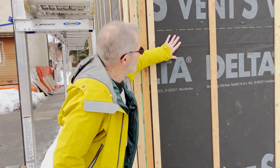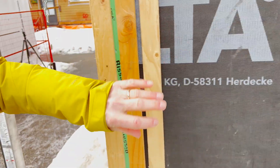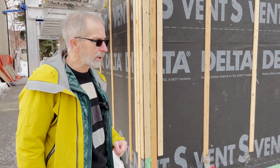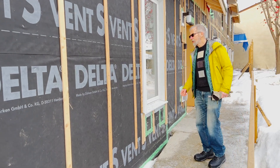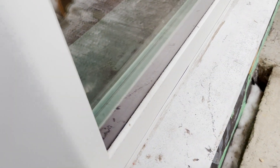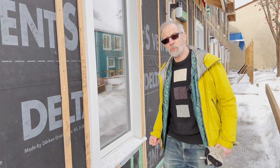These buildings, when we tested them before we started, leaked at a rate of about four or five air changes per hour under the test. Now they're down to about 0.6, pretty close to passive house levels. That wall is eight inches thick, filled with cellulose, with very, very little framing in between — just minimal, just enough to hold it in place. The next single biggest component of heat loss is probably the windows. So we've taken the old double-glazed windows and replaced them with state-of-the-art triple-glazed windows with fiberglass frames.